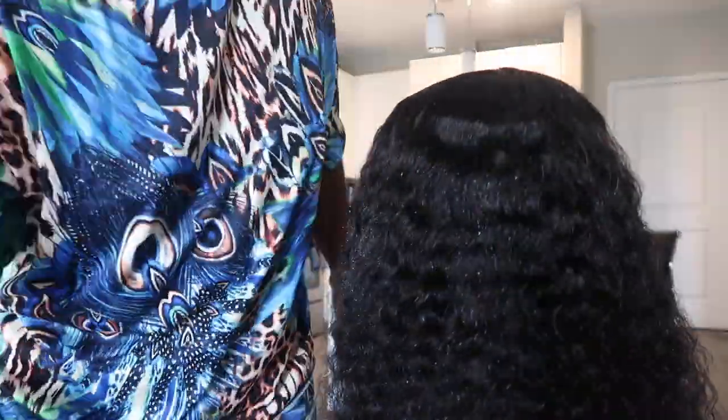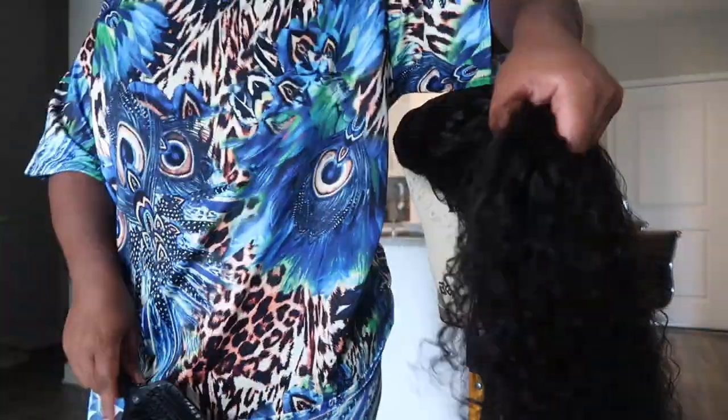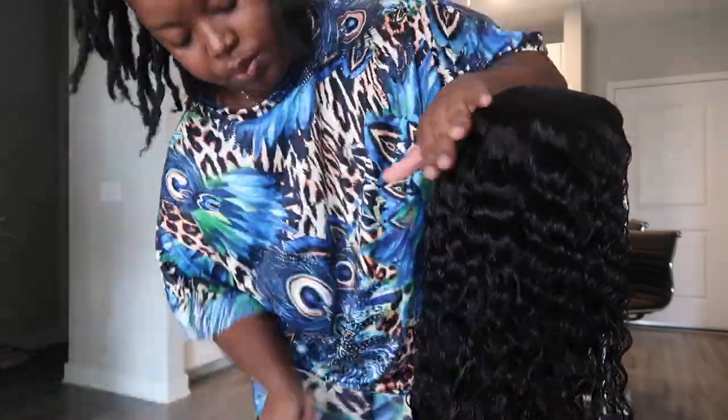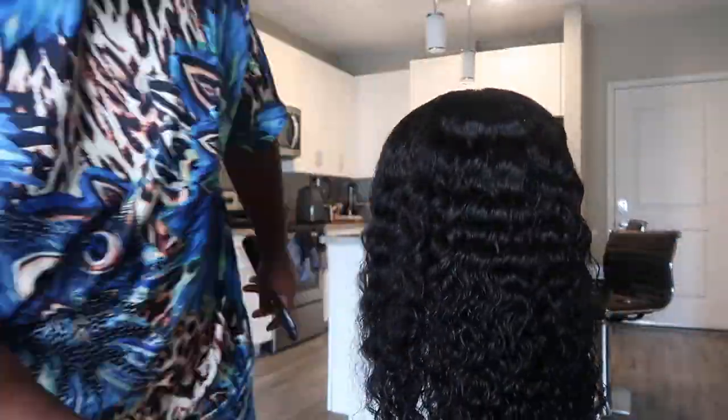For those of you that are new here, that was my son Jaden — he's going to be 10 this year, time is flying so fast. The wig my customer ordered was a deep wave unit, and deep wave and curly hair in general can get really puffy. I like for my customers to receive their units very defined and detailed, so I was spritzing it with a mist spray bottle — which you can find on my website, everythingebony.com — fully saturating the hair to define those waves and make sure they were popping.